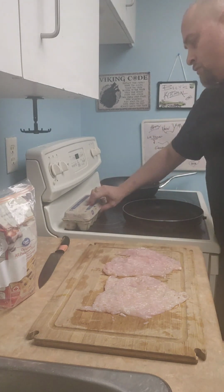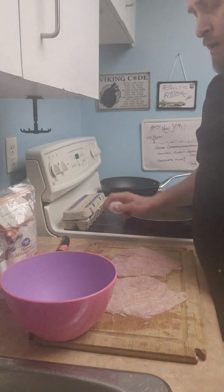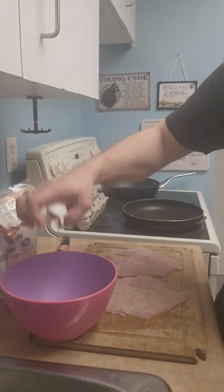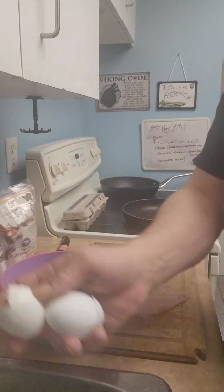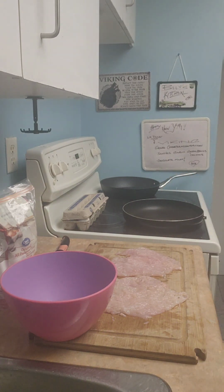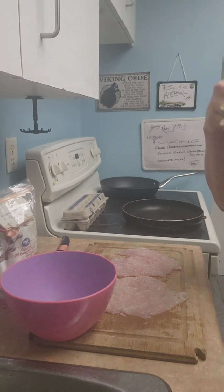Now we are going to crack 2 eggs into a bowl. Make our simple egg wash, right? It's going to be our binding ingredient that is going to let the breadcrumbs and the flour stick. We're going to do a double dip with egg wash, flour, egg wash, breadcrumbs, and then into some preheated oil. And that egg is going to act as a binder, first to adhere the flour to the chicken, and then to adhere the breadcrumbs to the flour.